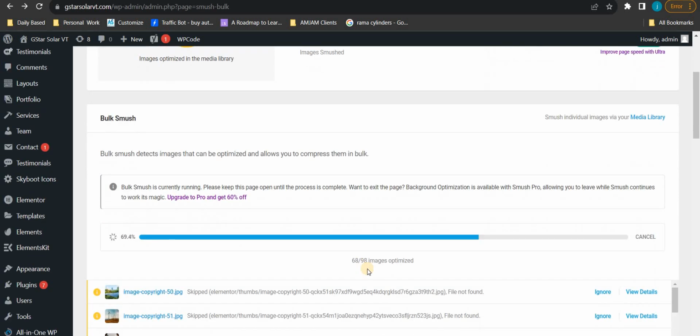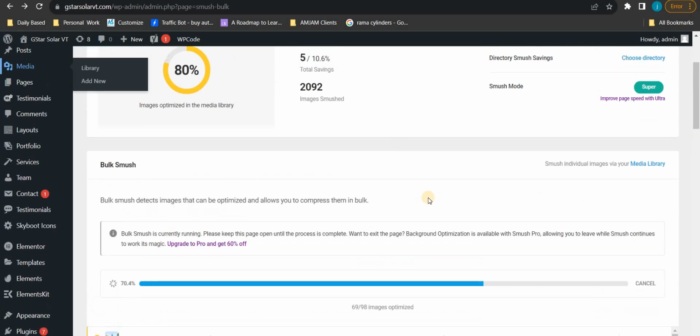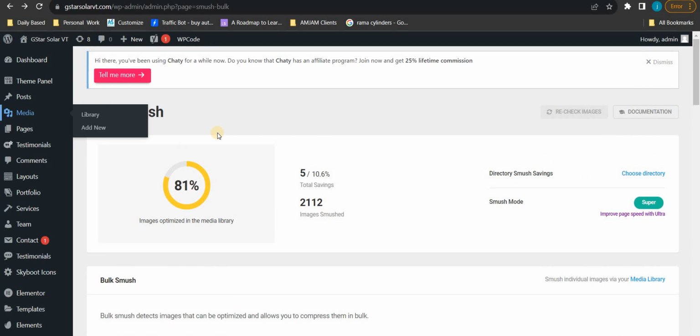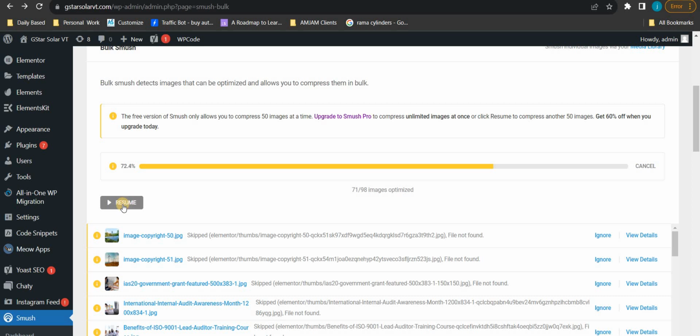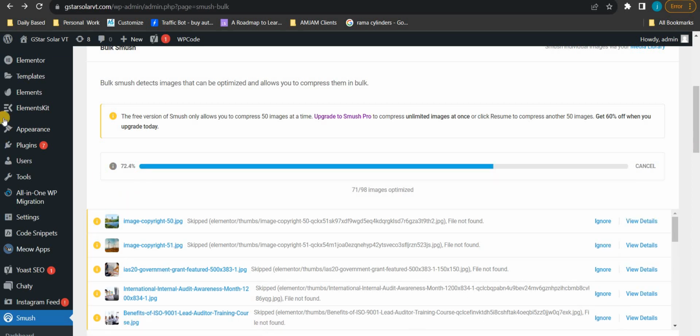The second part is lazy loading. If you have smashed all the images, and your website is a static website, you can just remove this plugin, bulk smash. It will not be needed until you upload an image again. Otherwise, say you have 50 images that need to be compressed. Once you have uploaded all 50 or 60 images, at that time you can install it again and recompress them. So again you can resume that.